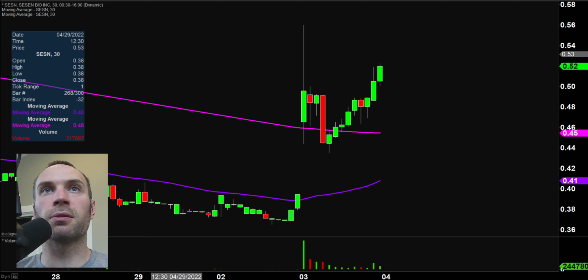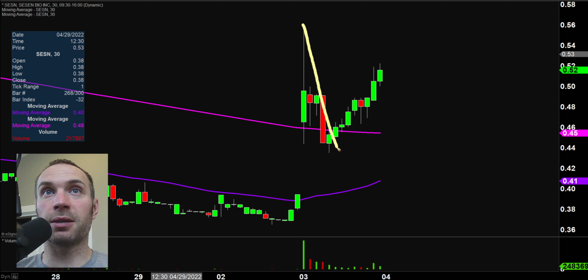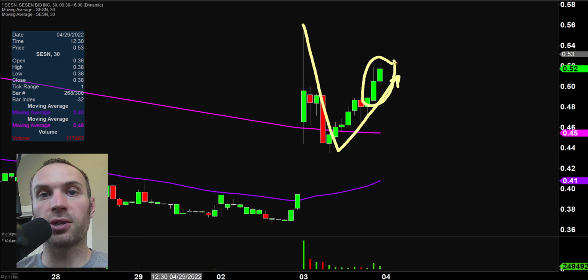But overall, what makes this the most interesting is how the price has pulled back from way up there. So that was a very nasty pullback. There's no need to beat around the bush. But to give credit, not only did that pullback stop, but now late day, you can see a very nice recovery is underway, including the final portion of the day here, which as we watch, and like I said, that's why I like to do these when the market's still open, you can see a couple of nice green candles forming right between our very eyes.